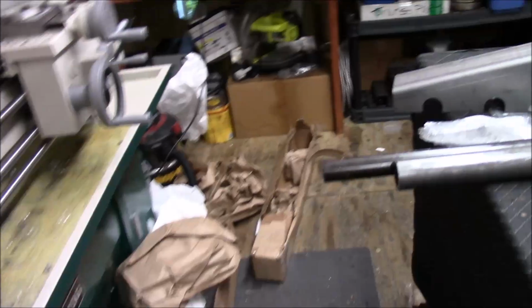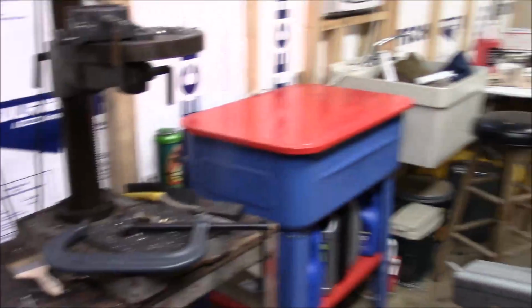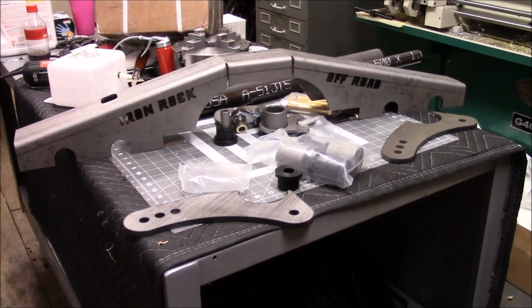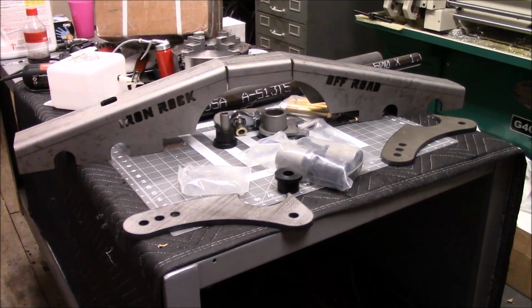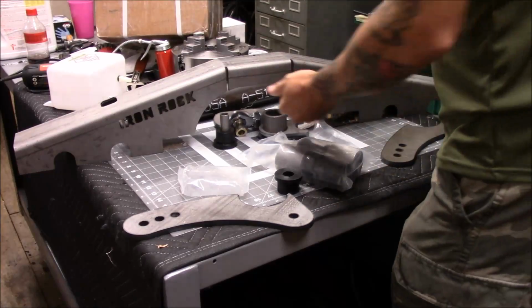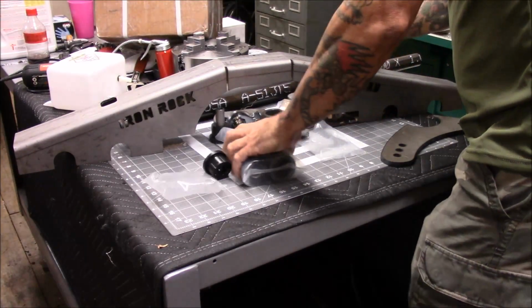Let me put you on the tripod here. Alright. Sorry I unboxed it without y'all. I actually made a video on it, but I didn't like it, so I didn't save it. But let's start with the truss.